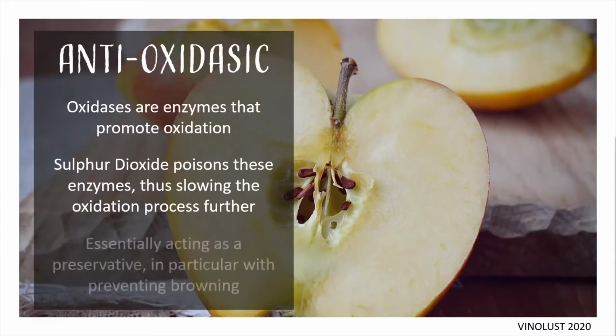And then finally, what we're really talking about now is preservation. So this antioxidase action, the removal of oxygen molecules, rendering them ineffective. Essentially, we're talking about preserving things. We're talking about extending the life of something. And this is what sulfur dioxide and sulfites are used for in all ranges of foods. It's about preserving freshness, right? So when we talk about that with our wine, you need to know that sulfur dioxide is there to assist you in preserving freshness, but it is not the answer to all things.